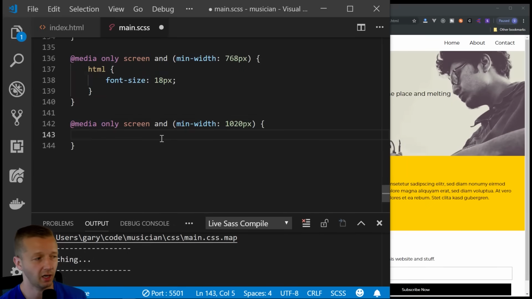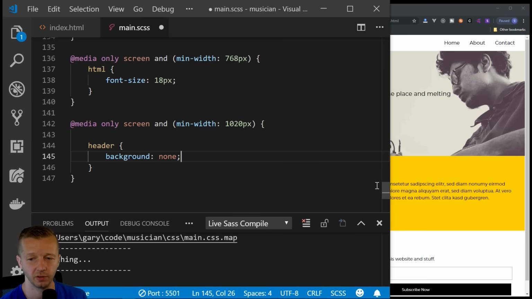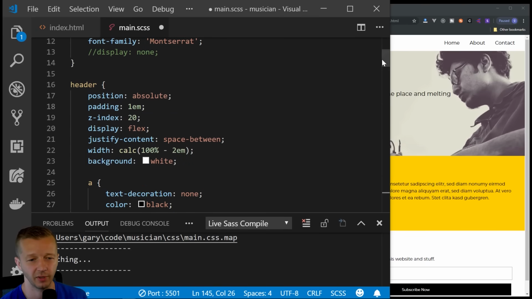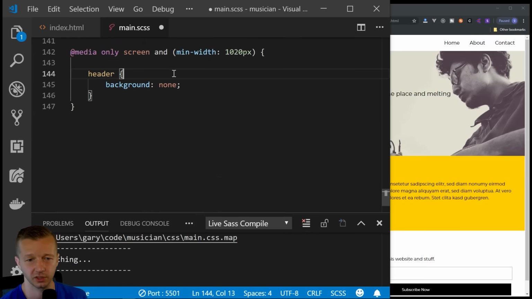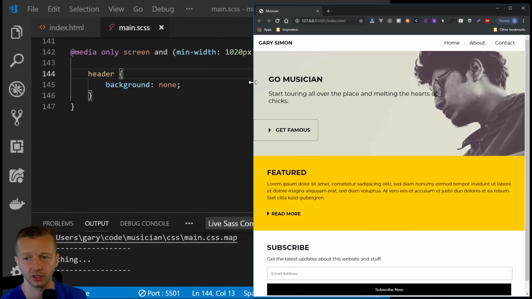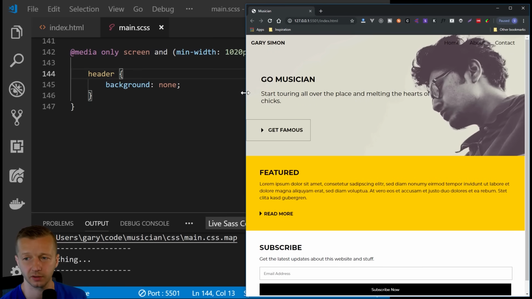So we can get rid of the header background. We're going to say none because if you scroll up here and we find our header element, we'll see we have a background of white. So this is setting it to none. So we save it, we go up, and right here is the point at which we're going to adjust this stuff as well to look like our Adobe XD prototype. Right there is 1020.